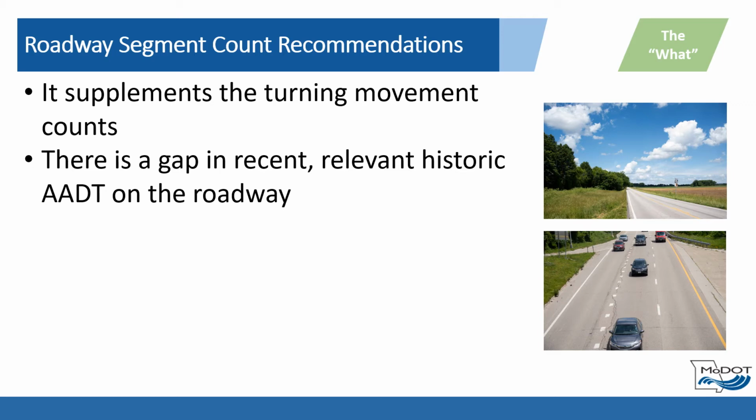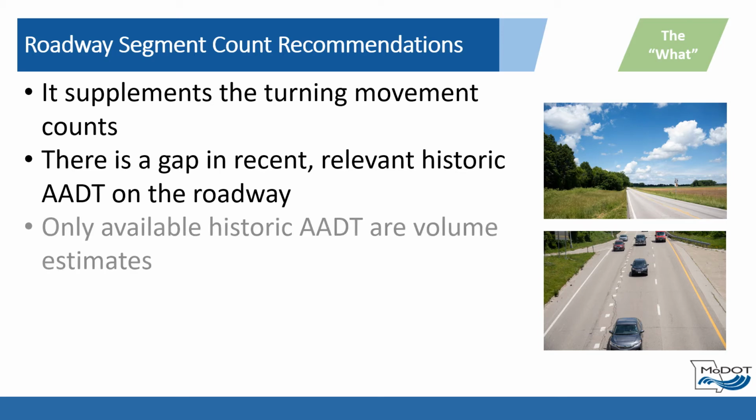Typically, it is advised to use traffic data that is no older than 3 years old. The only available historic AADT data on MoDOT's interactive AADT map are volume estimates that are not based on actual count data. Confirm with the MoDOT TMS unit if there are any questions about the data source.